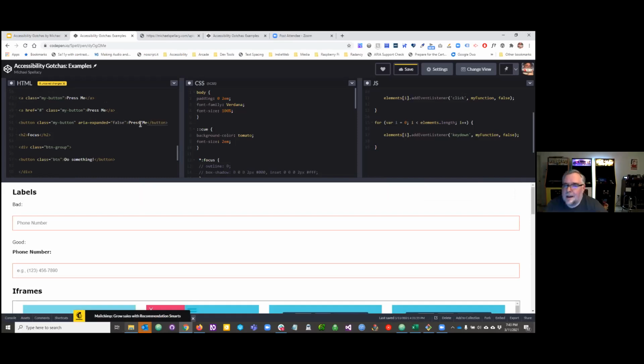So when I'm using a screen reader and I land on that button, it's going to announce press me, button, expanded false. And that's pretty cool because you're able to actually pass states over to assistive technology so that they understand that the button is either toggling something open or closing something. And you would use JavaScript to toggle that value between true and false, and it would announce to the screen reader. Really cool stuff. But that's certainly for another lesson.